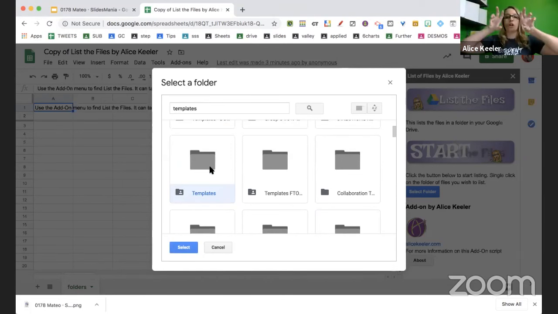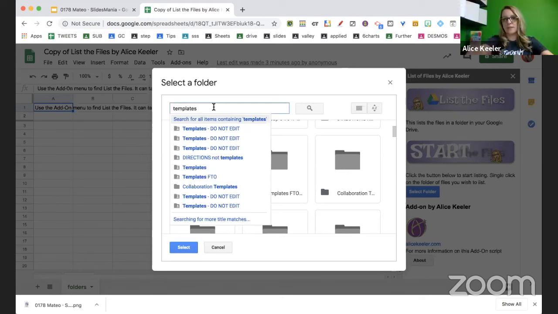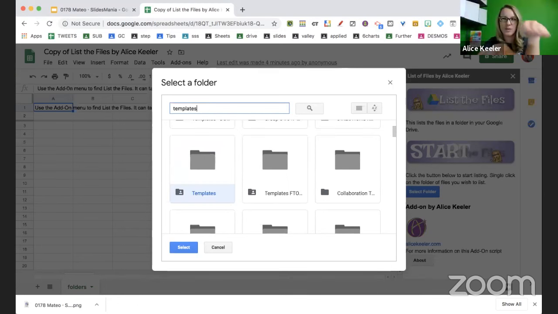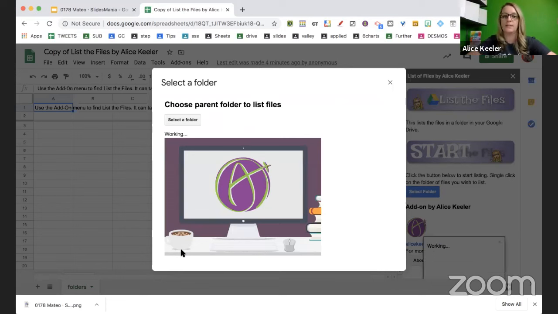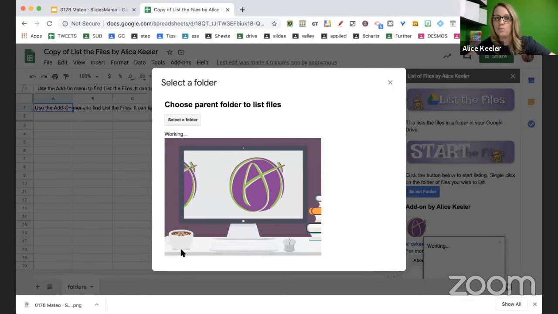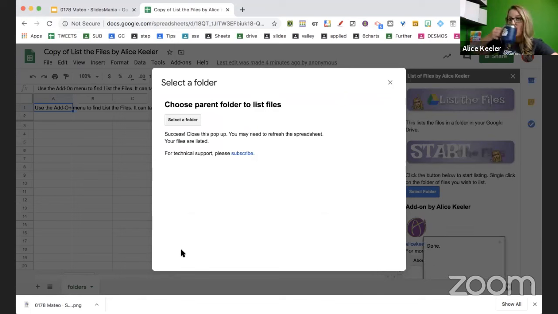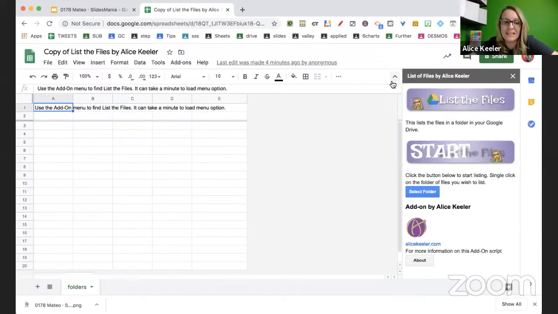Notice I single click, but what happens is when I'm searching at the top, it gives you these suggestions. The problem is that when you pick one of those, it opens the folder. So you actually have to just push enter, even if you see it in the drop-down list. Don't pick it out of the drop-down list. Single click on the folder and select. Drink coffee, remember? That's literally all you have to do. It's just going to do it.